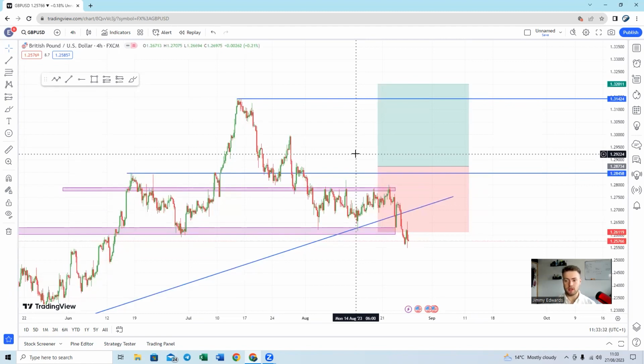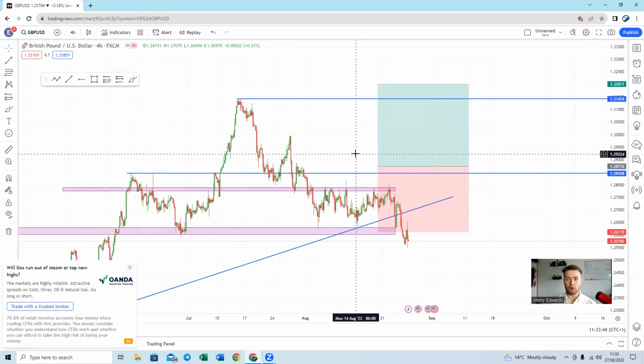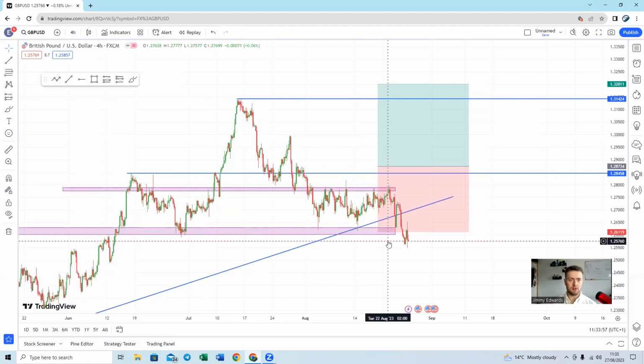If I were to have just jumped the gun, taken the trade because my emotions are saying, right, I think it's going to head to the upside, I'm just going to take a trade anyway. If I did that now, looking back, it would have 100% hit my stop loss and I would have ended up losing money. So that's why it's much better just to wait. A day of not trading is better than a day of losing money. So with that being said, guys, let's jump into it and see what's actually happened.